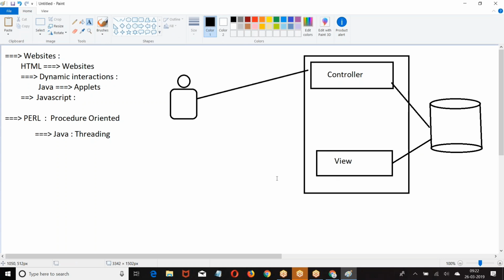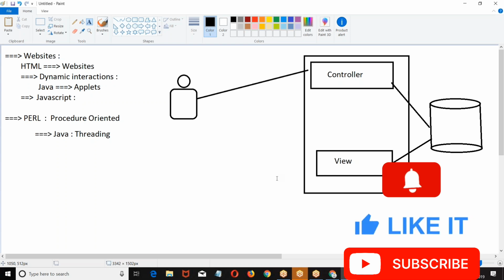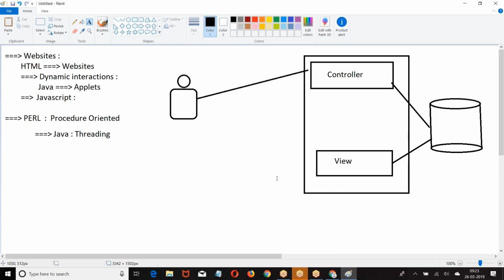Now everything is done by Java only. They told, boss, if you are handling everything, it is taking more time for the response, because only you are handling it. Let us split this operation. Right now, all three you are doing with the same code, whether the Java code or the C# code you're writing. Understanding the requirement, connecting to the database, taking the data, displaying the view. Everything you are doing, because of which the processing time is more. Let us split this operation in a better way. That's how the MVC architecture came.